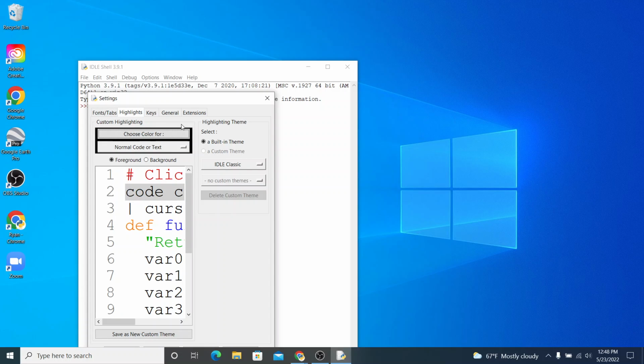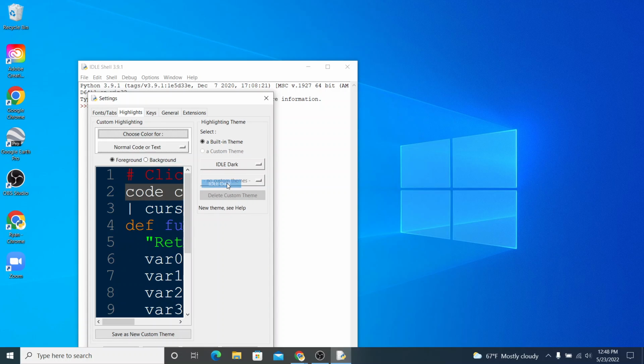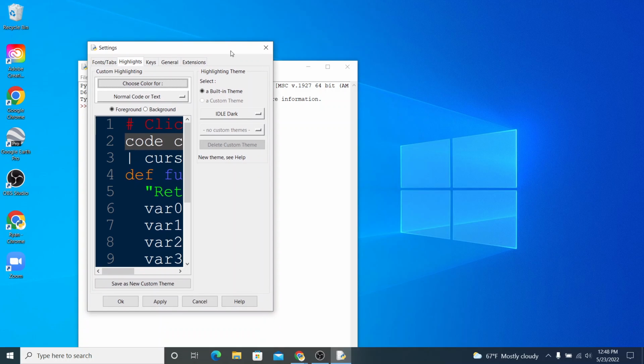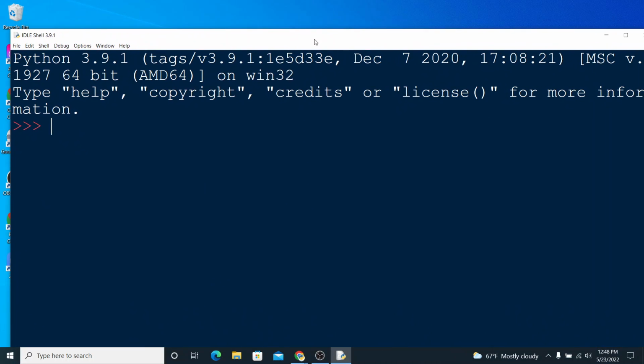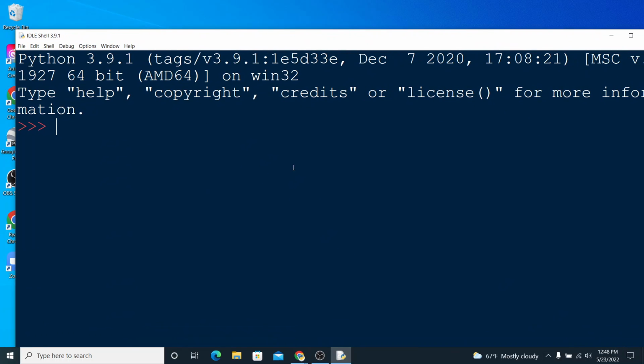And under highlights, I'm going to choose IDLE Dark. Apply and click OK. So obviously you don't have to make your font this large. I'm just making it this large so that it's easy to read on the video. But you can set the size and the theme to whatever you want.